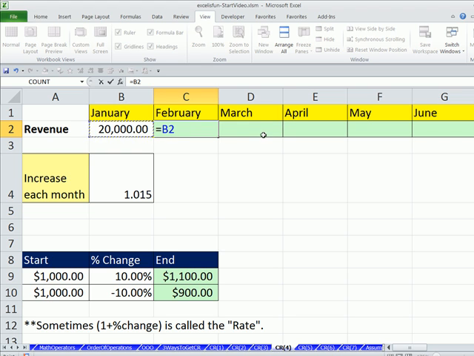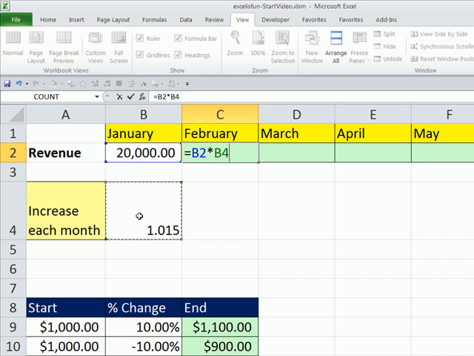So when we get to March, it's looking to February. June's looking to May. Times, and then I'm going to click on this. Now, remember, the 1 means it's an increase, right? Because it's 1 and some amount bigger than, it's a number bigger than 1. That 1 represents the original principal, and that extra decimal represents the percentage increase. All right, so that'll work.